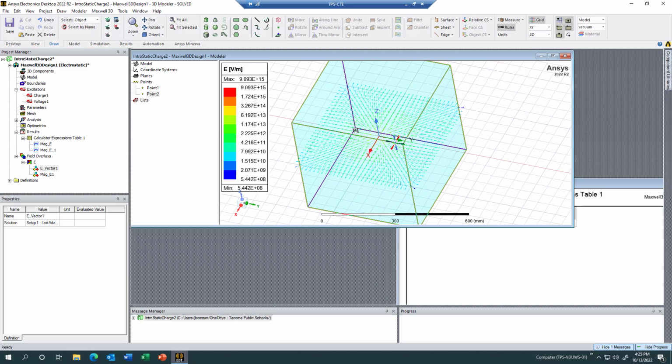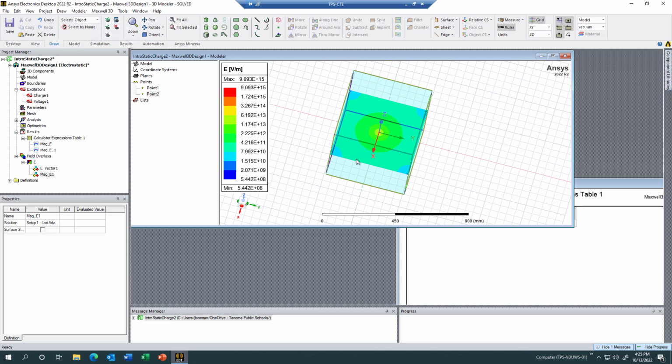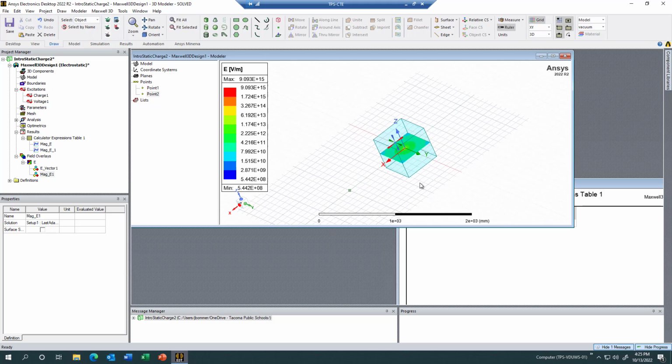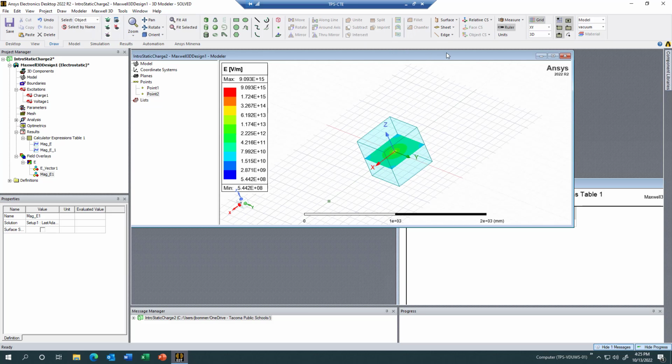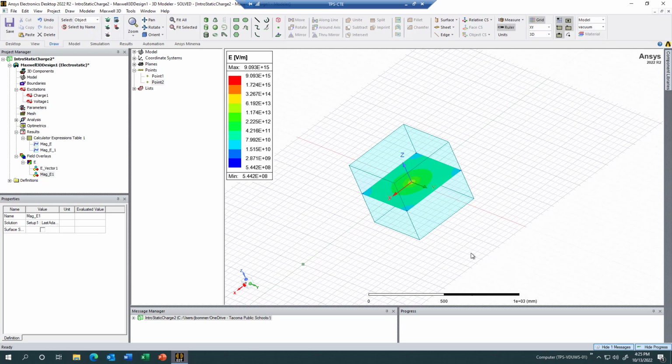I can get a representation of what was solved by looking at these field overlays. And there's other ways to gain insight as to what was solved as well. And what it means is that, if I had set this boundary to go... what this really means is that this computational technique is only going to solve what I ask it to solve. And when we set this problem up the first time, we made the arbitrary choice to set the air box to be only 500 millimeters. So that means that our whole domain was limited to what's taking place inside that box of that size.